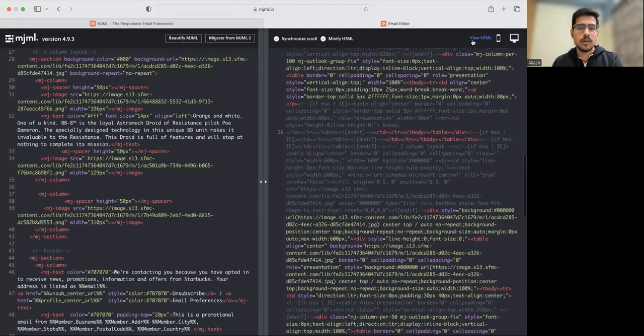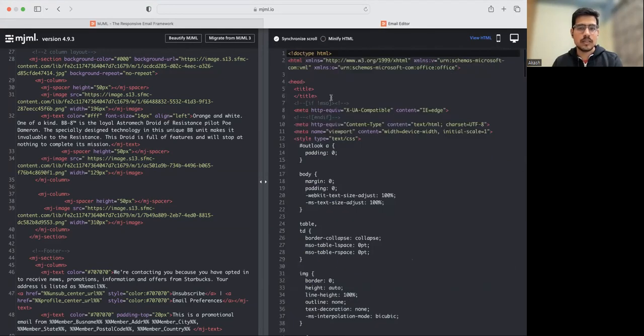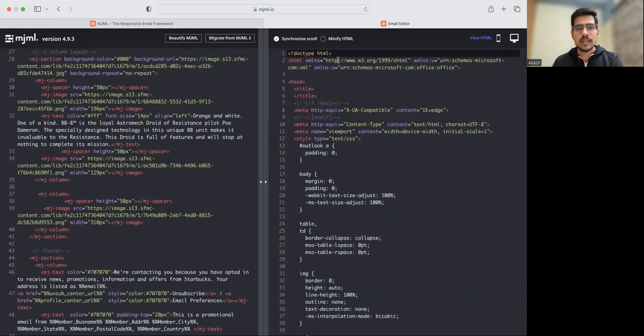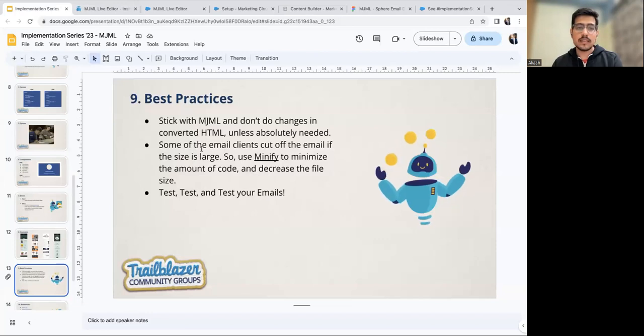You can always test those emails, and if you feel you need to use this option, you can go ahead and do that. Now, sometimes what happens is even with this option enabled, you might be exceeding that 102 KB limit. So the only solution at that point is you have to cut down your email. You remove just a few sections of your email and try to keep that as your email. So that's the second point.